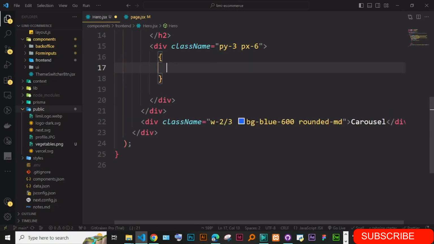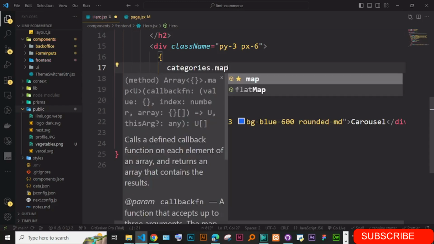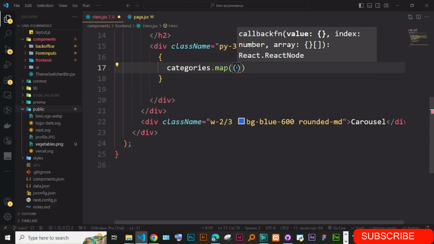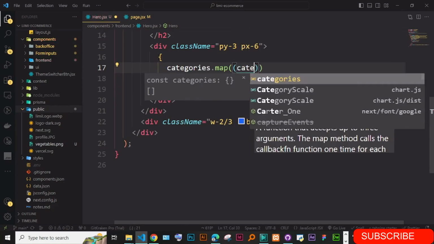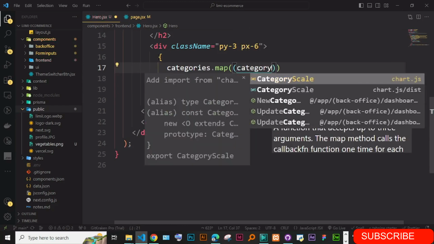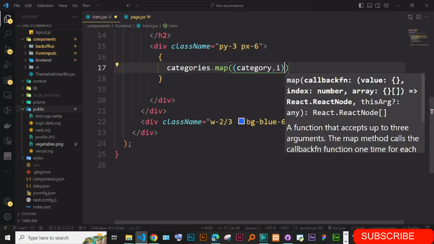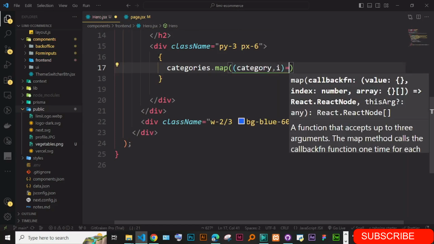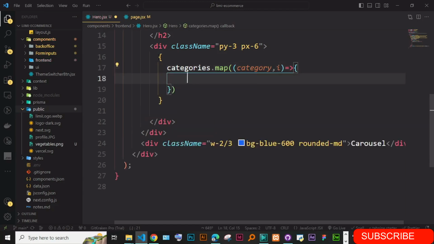Just say categories dot map, and have here category and index, and then return.